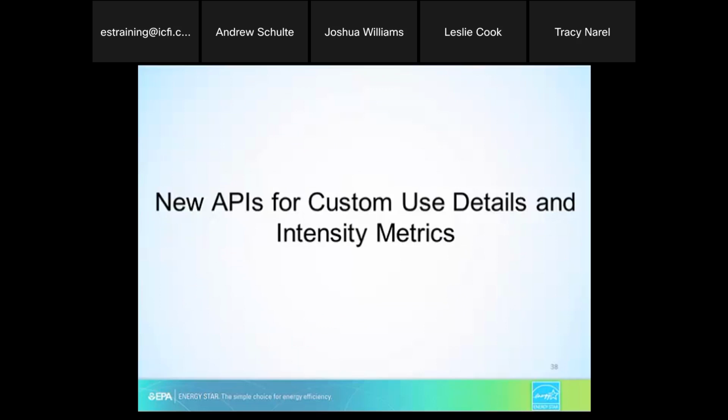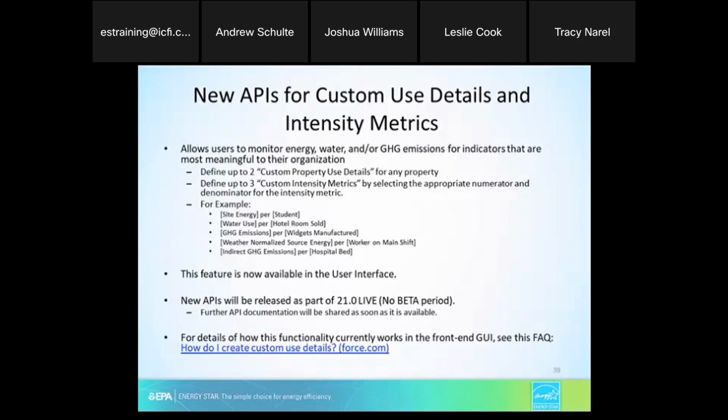The second update I wanted to talk through are the new APIs for custom use details and custom intensity metrics. This is a batch of new APIs that will be available for new functionality that is currently available in the user interface as of a release we had earlier in June. So you can play around with this feature right now in the user interface, and this next phase will be to introduce APIs so that you can do this within the environment.